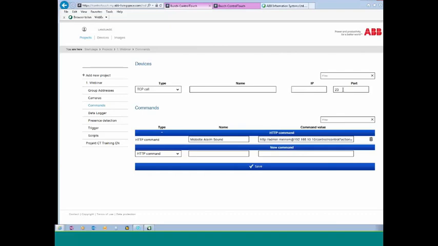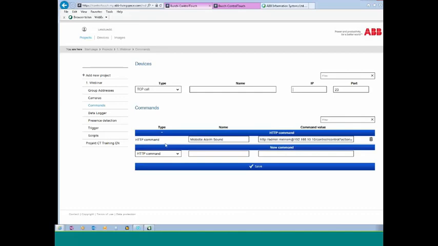So you need to read the manual instruction. You can say, okay, if I want to send a TCP command, for instance, to start or switch the TV on, you need to add your smart TV here under the commands, and the command is a so-called hexadecimal command. In this case, I have no example, but I have here an example for an HTTP command.